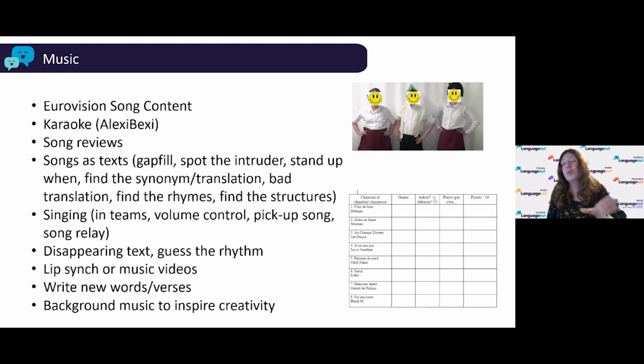So in one lesson, or for homework, they would translate it, and then in the next lesson, and this would usually be my treat just before Christmas for my year 11s, after they'd done their speaking exams and their mock exams and everything. So it's the last lesson. Frau Thorne's karaoke was kind of a known thing in the school, which is good fun. So that's great. You could also listen to songs, and they could do some kind of reviews of different songs. That can work at quite a young age or beginner level.